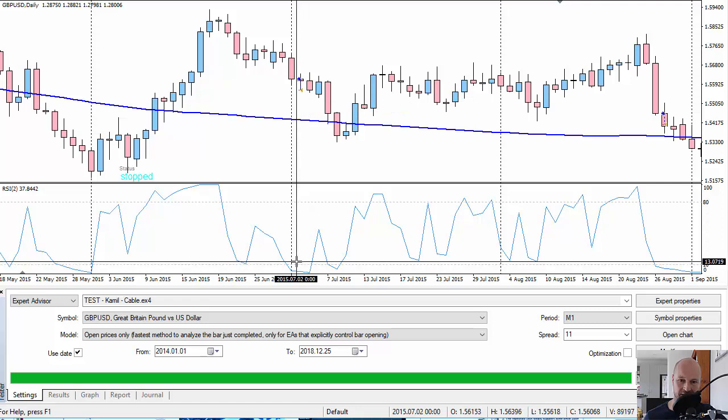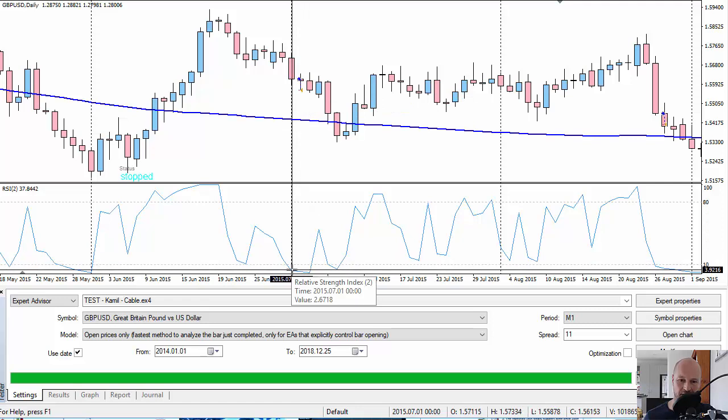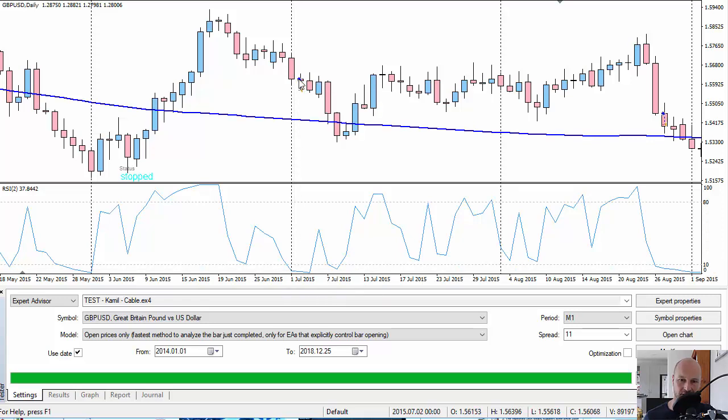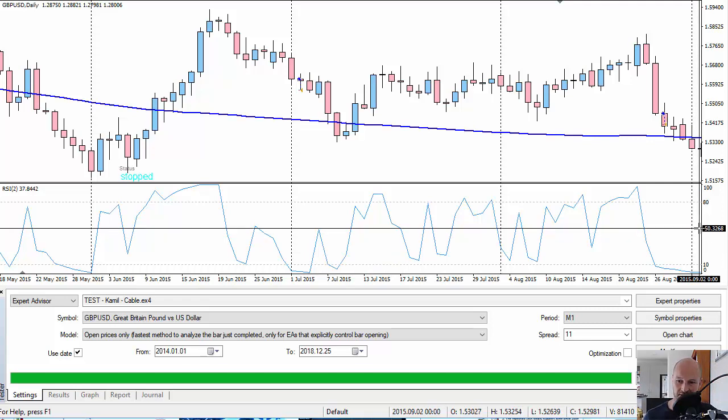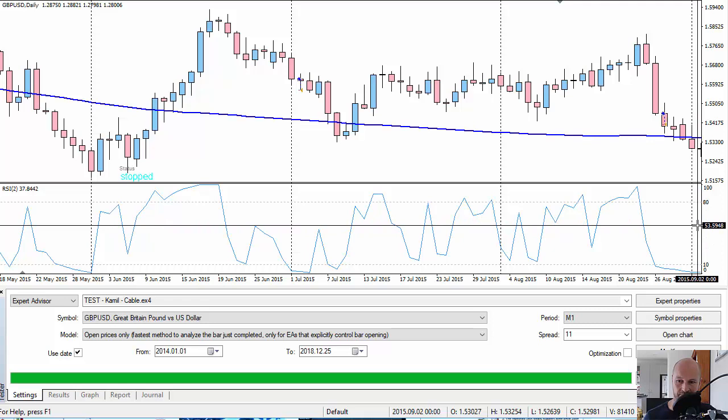So you can see here that on the candle before it, we closed below 10, and we decided to take a buy. That one lost. And the exit criteria is to exit on the level 53, which is, let's see, it's about here. Same for sells and buys, it seems 53 is the level to exit.